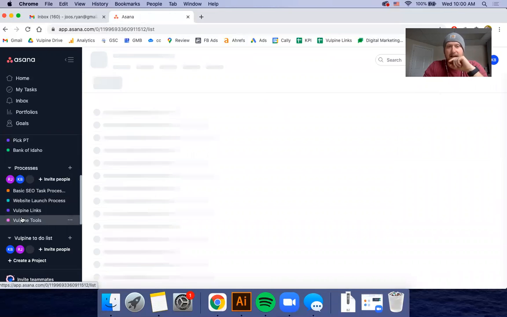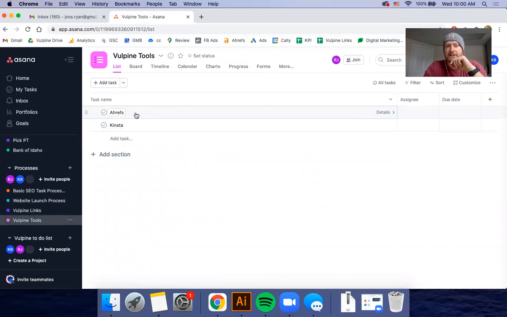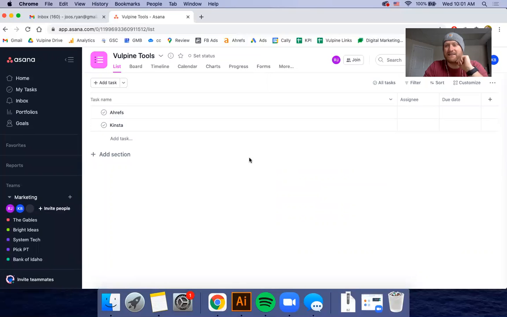And then if you ever have questions about different tools that we have, this is the place that you can go and get an overview of the different tools, as well as hopefully have login and password information and stuff like that there. But that's all, once again, in process. So we're hoping to get that for you so it's nice and easy for you, and just makes your life really, really easy. So that's the goal.